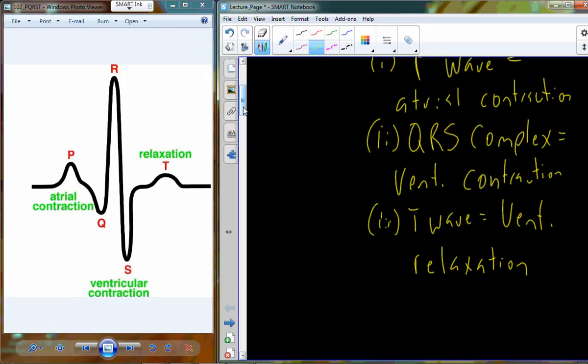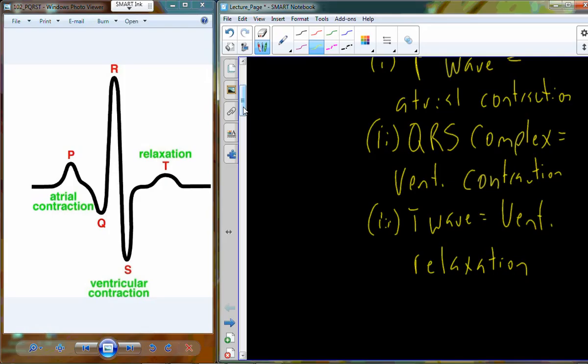Okay? So why can we use this to demonstrate the function of the heart? Well, what happens if I don't have a P wave? What if I set up an ECG and I just see QRST? I may not have electrical activity and contraction of the atria. Or what if I have a bunch of QRS complexes that just are occurring right in a row? I may have atrial contraction, and I may have relaxation, but the QRS complex is occurring frequently, and that may be an indication of a reduced ability for the blood to circulate from the ventricles or even into the ventricles.